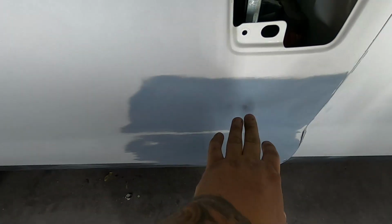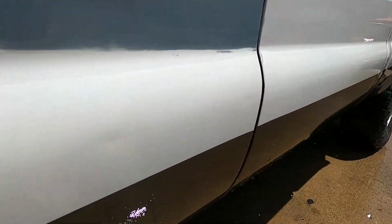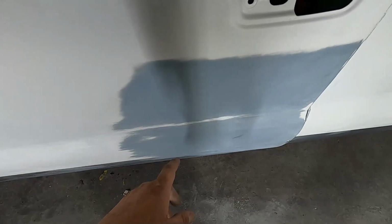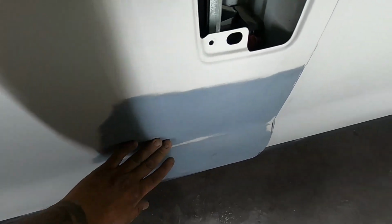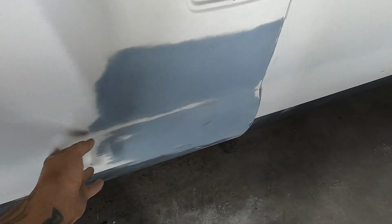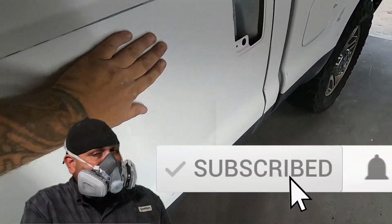We found these two dents down here. They were kind of bad, unlike these, where we could just do a primer. We actually had to put Bondo, same process as the Bondo we did earlier on all the other pieces around the truck. It's 180, sand the Bondo down, then you use sandpaper 320, and then high build primer, 2K primer, high build, sand it down nice and smooth, so we're good to go on that.